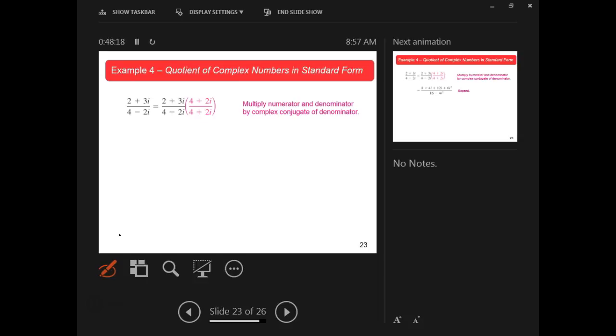So, if you were doing this problem, what would you do? Yes, and what is the conjugate? 4 plus 2i. So multiply the denominator and the numerator by 4 plus 2i. Now, actually, something I would do first, although I'm really lazy, I would have factored out a 2 here. Just have the 2 on the outside, then multiply by 2 plus i. It'd be a little bit easier. It's not hard this way. Why in the world carry around extra factors and make the numbers bigger? I'm too lazy for that.